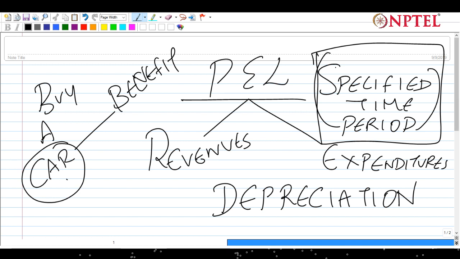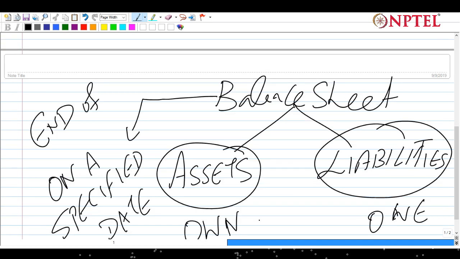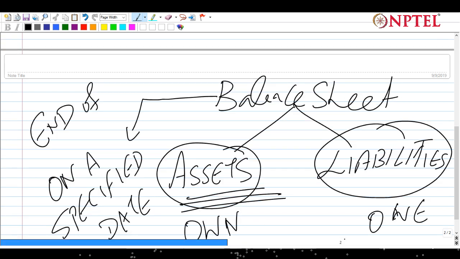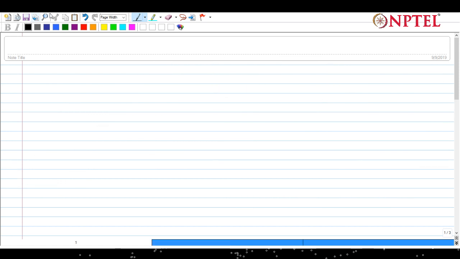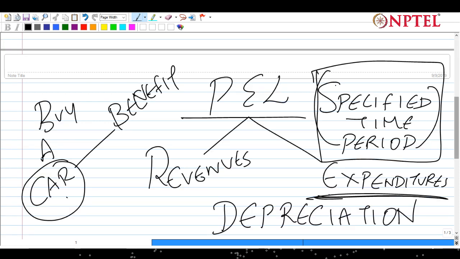That is where 9 lakhs worth of automobile will come and sit as your asset in this particular case. That 1 lakh worth of automobile that you have utilized will go as depreciation, as an expenditure. I think I am clear in this explanation of why these kinds of expenditures do not get treated as an expenditure in the P&L statement. Am I clear? Is there any doubt?